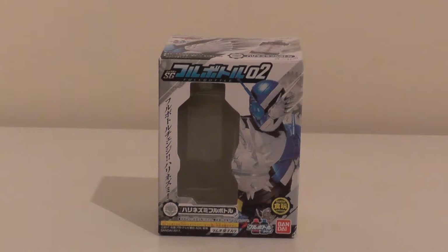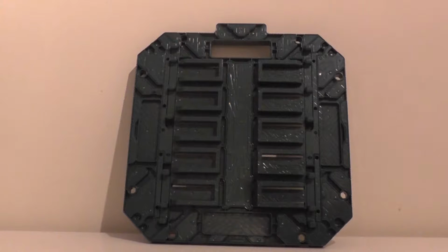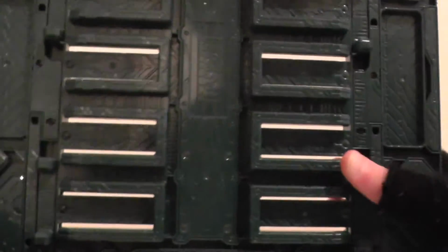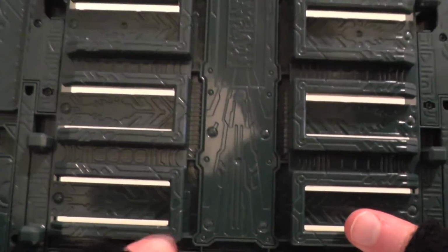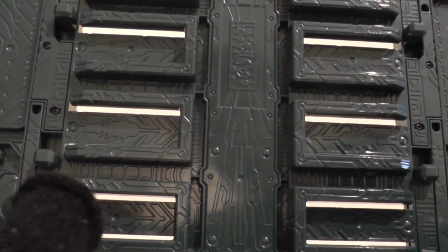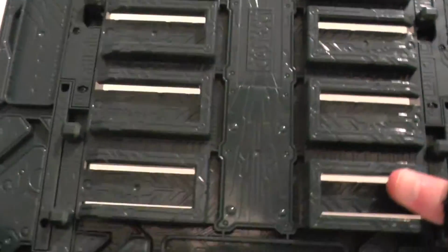So I will just jump cut here and I will be back in a sec. Okay everyone, here we have the green Pandora's panel. So if I just bring the Pandora panel closer to camera actually, and then you can see the detailing better. So you can see it's done in this sort of nice dark foresty leaf green, and we have a lot of moulded detail all over the panel.